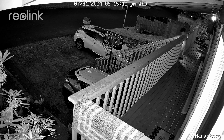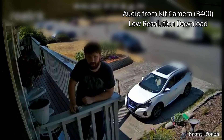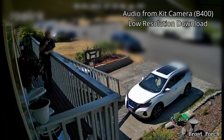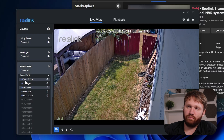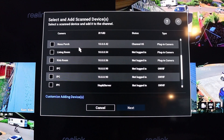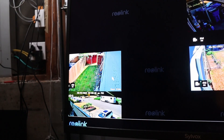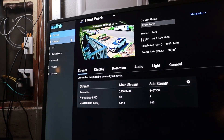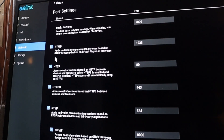These cameras look sharp but don't have many extra features — they do support night vision, which works well unless something is in the way, but that applies to any camera. There's no two-way audio, though the camera does pick up audio itself. To actually manage cameras — adding them or moving them around channels — you need to physically plug the NVR into a display and use their mouse to manage everything on the NVR directly, which is inconvenient. It's within those NVR settings that you open up the individual channel streams to be exported to third-party applications.